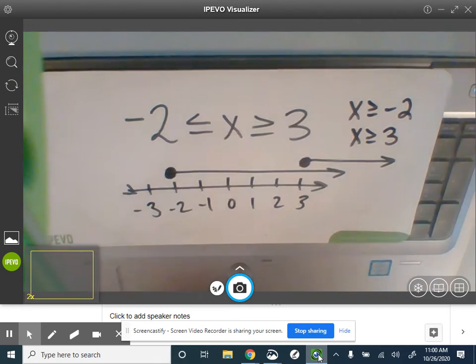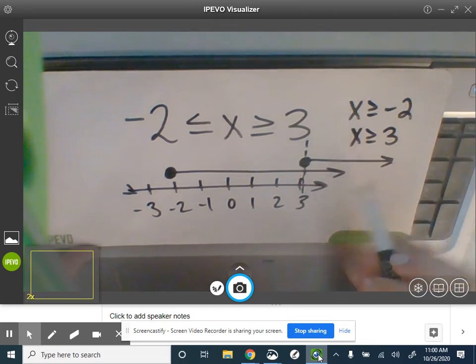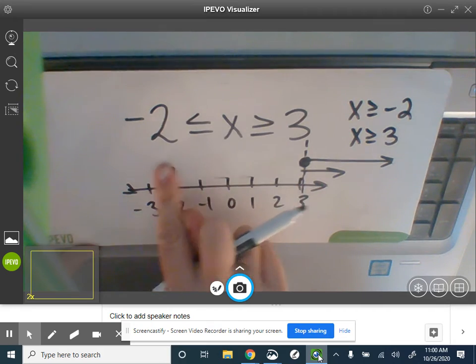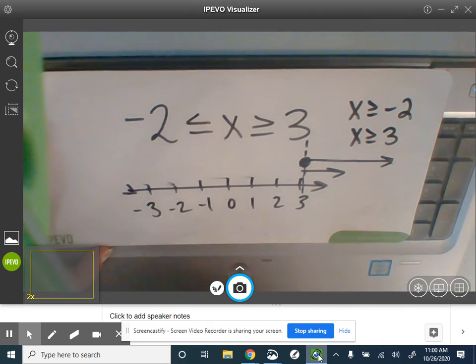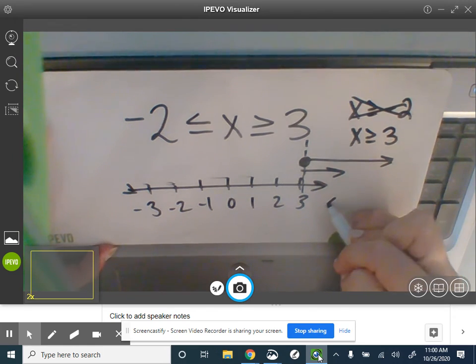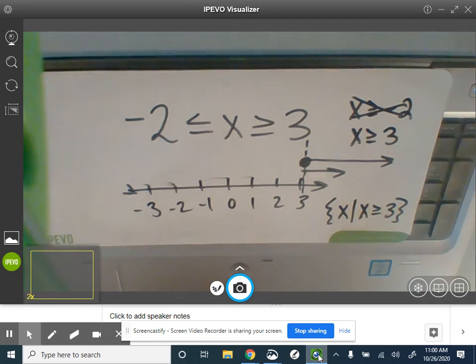So they're pointing in the same direction, and even though this is different than our traditional "and," we're still looking for where they begin to overlap, and this is where they begin to overlap. This is where their intersection is. So we're going to just drop this, because in that area, it's true for one of them, not true for both of them. So we're only going to keep x where x is greater than or equal to 3. So those are all of your strange circumstances that you're going to run into with your "and" inequalities.